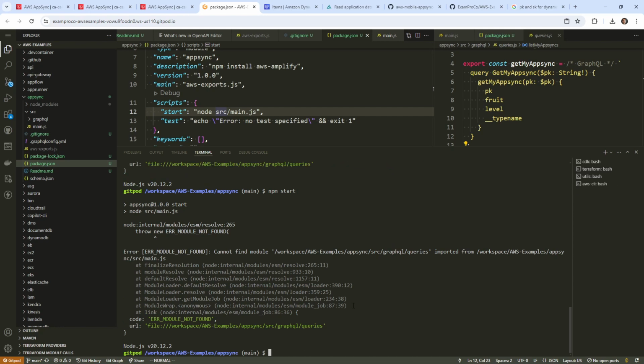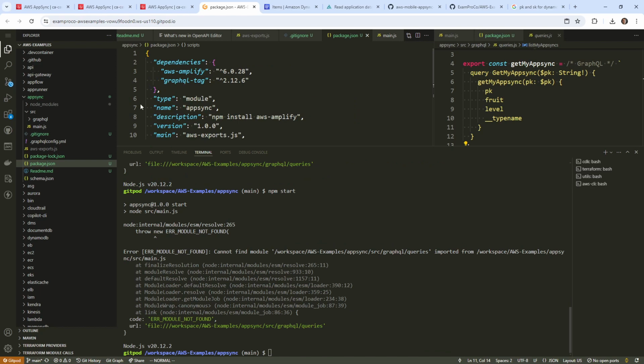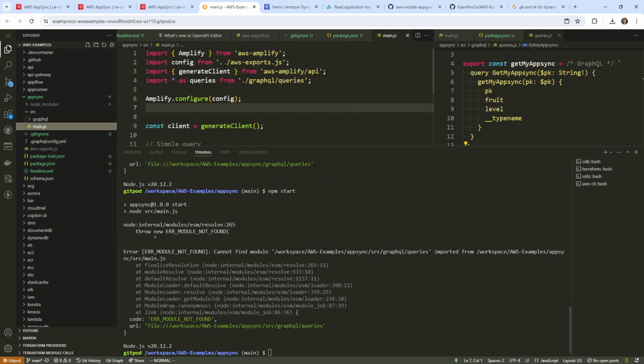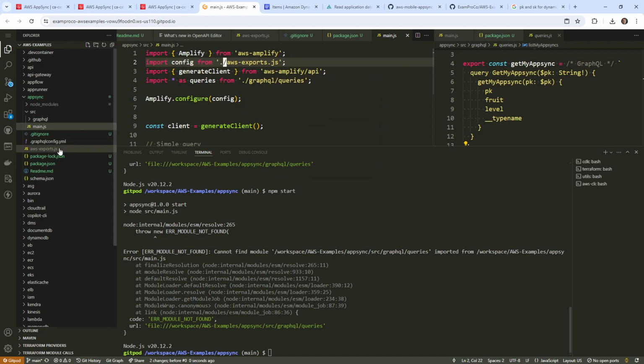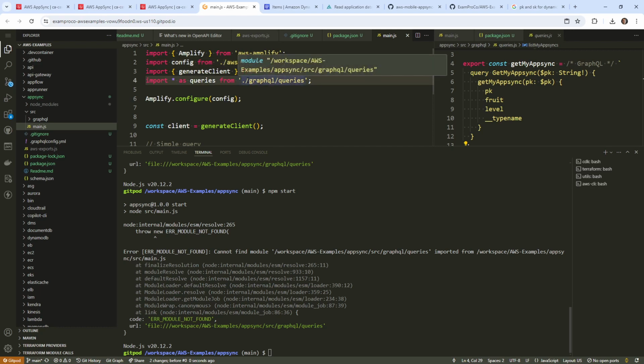We are still having an issue with the import. So that's a little bit of a pain. I mean, the AWS exports is now in another spot, so I actually have to go up 2 directories to get to it, I think. Well, source is here. So you can't find the queries. From what path? So here it's going workspace, AppSync, queries imported from here. Can't find it. Okay, just give me a moment, all right?